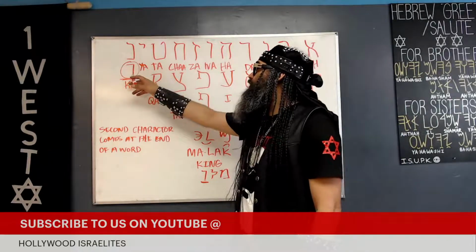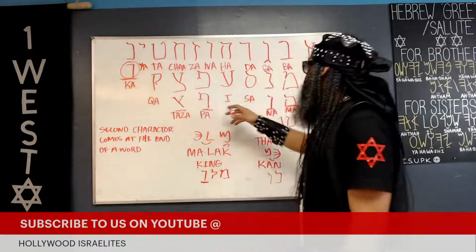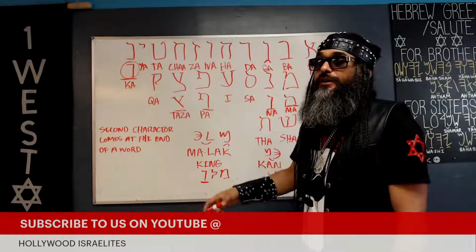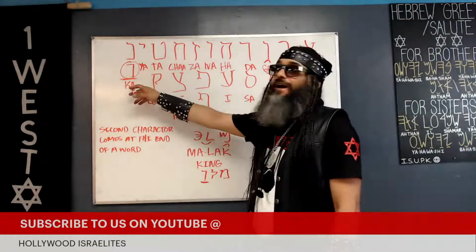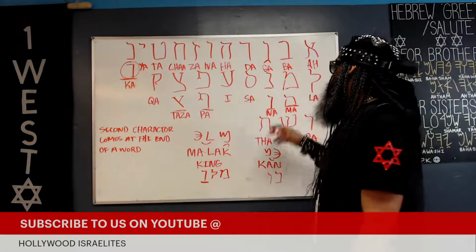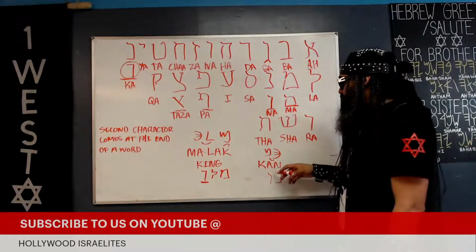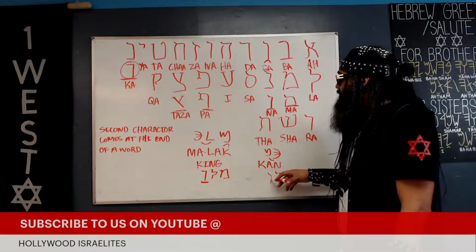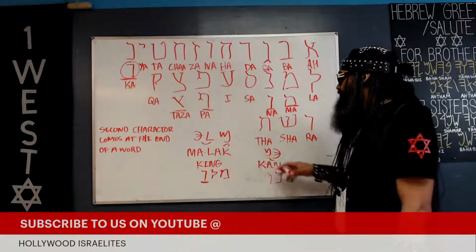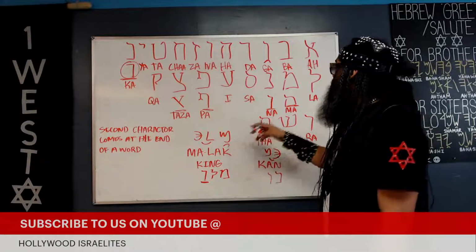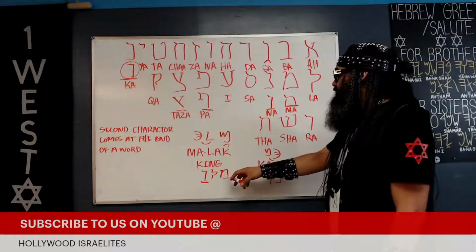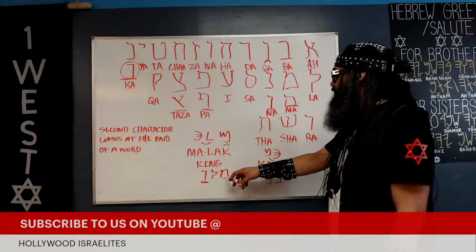So when you start getting familiar with the letters, like the double characters, you'll see them at the end of a word, and you'll know that it's still the ka. It doesn't change. It'll still be the taza, the pa, the na, and the ma, right? So it's just in the Syriac that it changes to a double, right? But these are just examples right here of the ma, which is a double character. When it's used in the beginning, it stays the same. I mean, it is the first character.